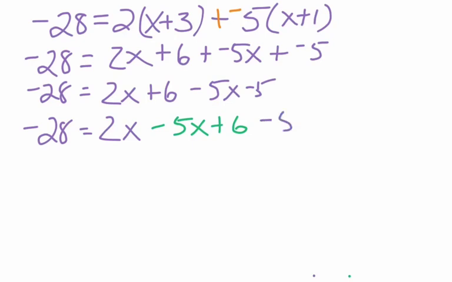It's the switching of the order. I had a student ask me, why can you pull the 2x and the negative 5x and combine those when they're not next to each other and you're supposed to go from left to right? The reason we can do that is the commutative property of addition, which says that you can switch the order. So we can switch the order of the negative 5x and the 6, and what that does is it groups the like terms together.